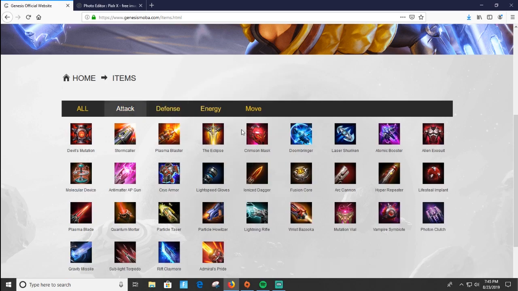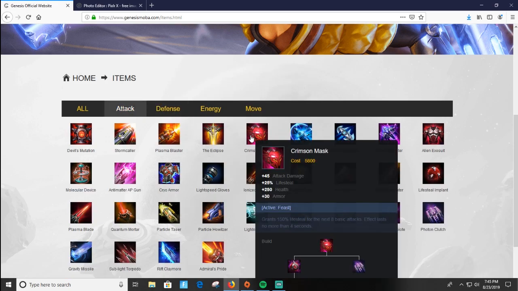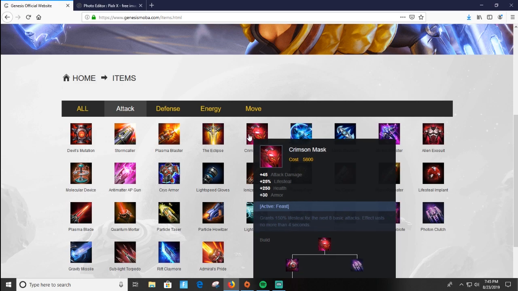The last item here. Now, this one's optional. I like to go with this one at the end. I like to go with the Crimson Mask because at this point, you'll be doing enough damage to where it's effective and you'll have enough health to really be a tank.